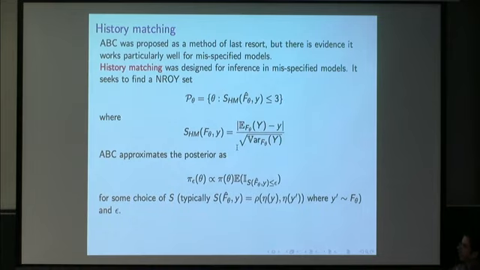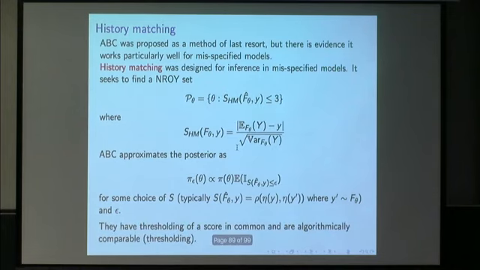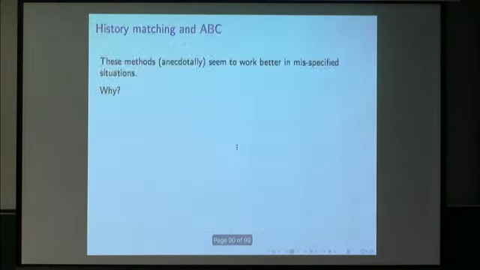Okay. So why is it then that these might work better, anecdotally, in misspecified situations than likelihood-based things? Is that even feasible? So this is the main thing I want to explore over the time while I'm a program participant here. If anyone's interested in talking to me about this, that'd be great.